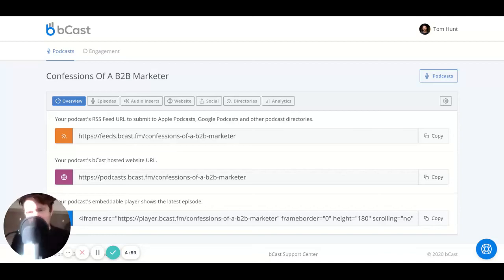The founder of bCast, and allow me to explain to you exactly what podcast hosting software does. So a podcast host is simply a place where you will upload your audio files. They'll be stored all around the world on, in this example, bCast servers. And then bCast will deliver those automatically to anybody around the world who wants those files.